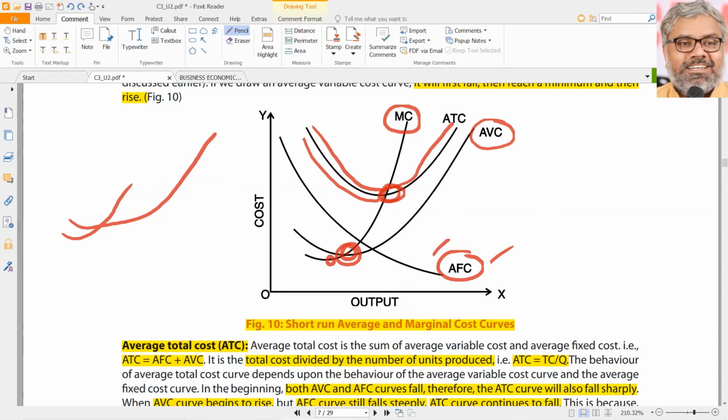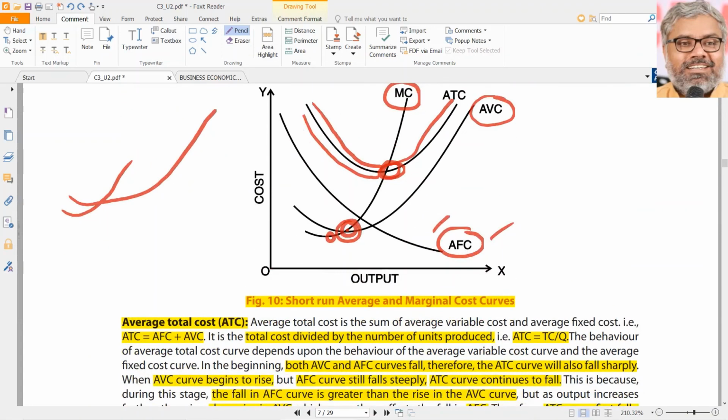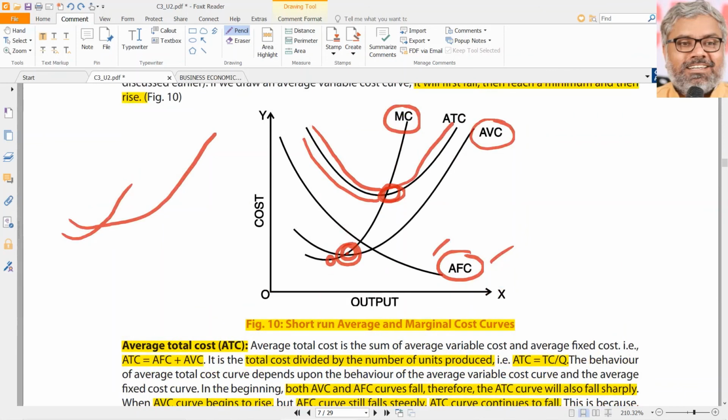And the point at which the marginal cost cuts the average variable cost is also almost the lowest point of average variable cost. So when we say average cost here, we can interpret it for average variable cost also and average total cost also. But if nothing is mentioned, it is total cost. That is the point to be noted. But the tendencies are the same. There is no difference at all.